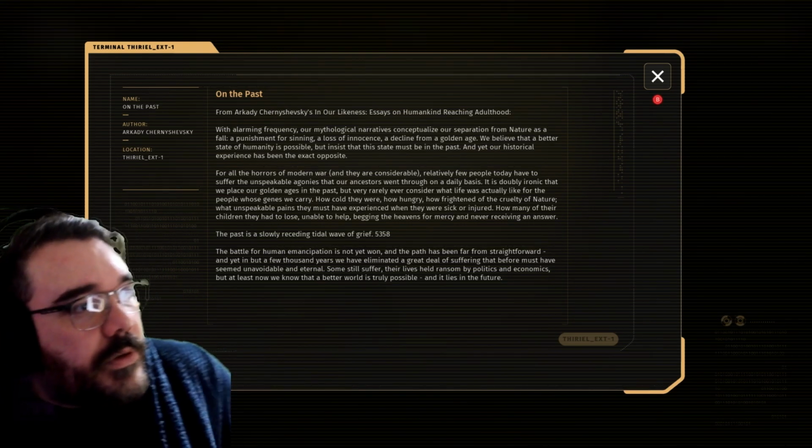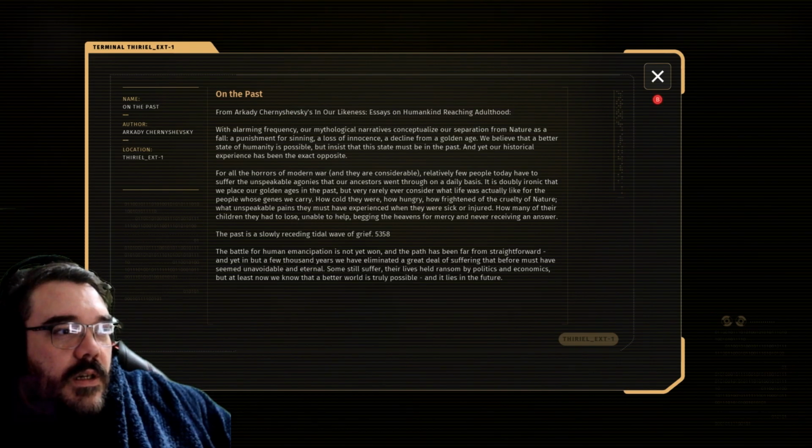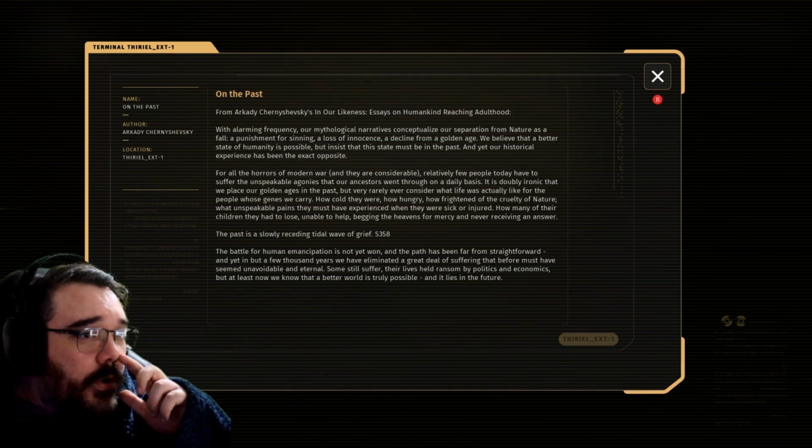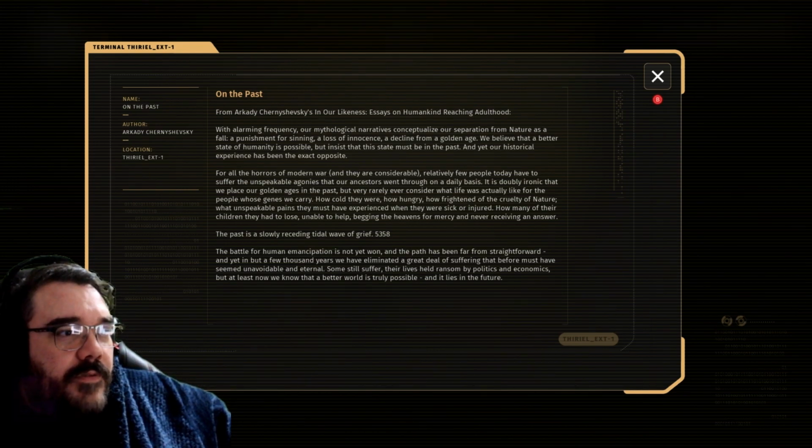With alarming frequency, our mythological narratives conceptualize our separation from nature as a fall, a punishment for sinning, loss of innocence, a decline from the golden age. We believe that a better state of humanity is possible, but insist that this state must be in the past, yet our historical experience has been the exact opposite. For all the horrors of modern war, and they are considerable, relatively few people today have suffered the unspeakable agonies that our ancestors went through on a daily basis.